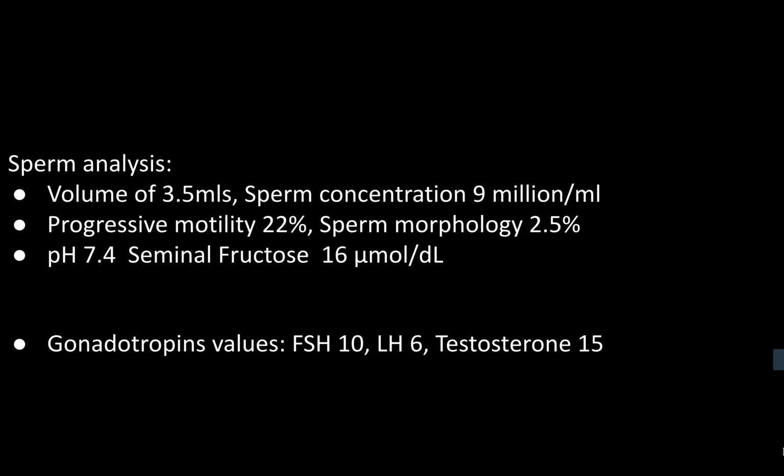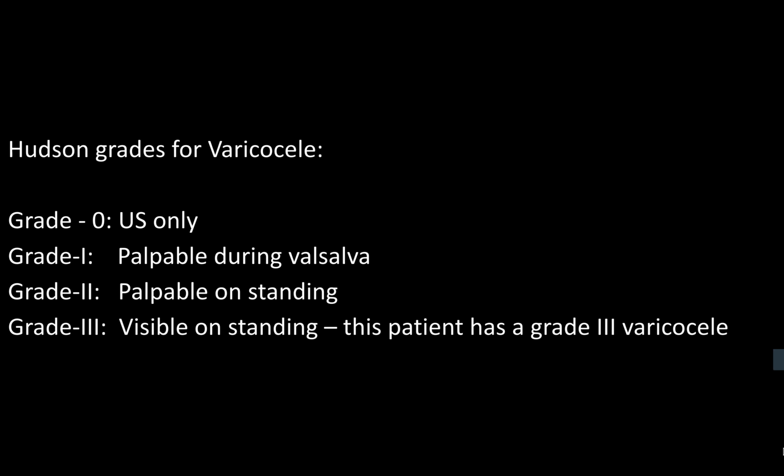And you mentioned the 12 months of unprotected sex of WHO. In fact, that criteria was released in 2020. Try to get the correct year of the publication, because the publication year changes every time. Grade 2 varicocele is the varicocele found when the patient is standing, not at rest. Okay. So grade 2 is varicocele present in standing.